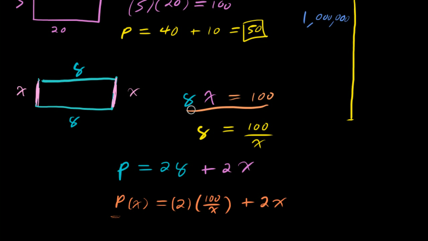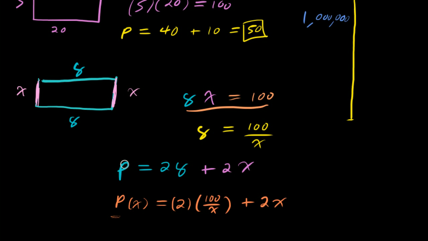So in the past few videos, we had some arbitrary rectangle where we had a height of x and a width of y. And we said that our area was going to be x times y, and we knew that that was going to be 100. And so from that, we could say, well, y is going to be equal to 100 over x. So for any x value that you chose, for any value of your height, I could tell you exactly what this width would be.